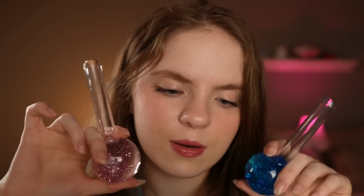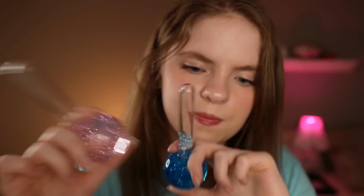To bring in these little water globes, and with your eyes still closed, I want you to tell me when they move away from you, okay? Ready? Good. And now tell me closer to you. Good, good. And one more time. Tell me when they move farther.